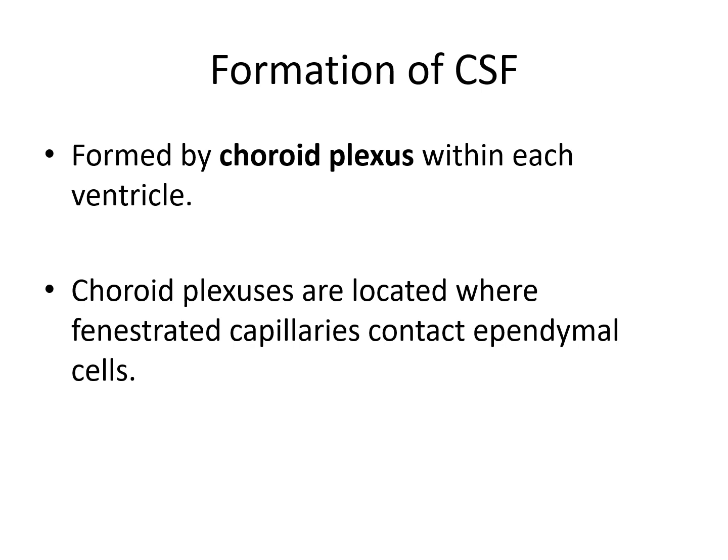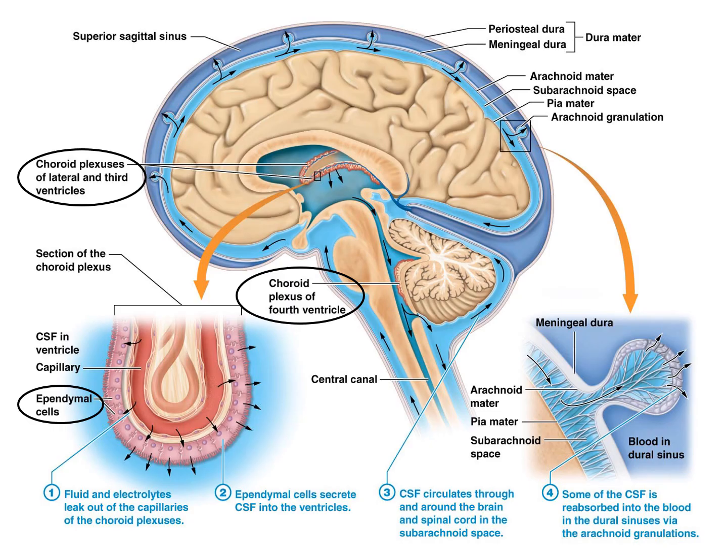Now, a region in each of the ventricles is called the choroid plexus. And it is the choroid plexus which secretes the cerebrospinal fluid. And the choroid plexus occurs where the fenestrated capillaries contact the ependymal cells. Remember, the ependymal cells are a type of neuroglial cell that produces the cerebrospinal fluid. So this figure is a kind of complicated figure, but we will simplify it a little bit. A region of the ventricles is called the choroid plexus that produces the cerebrospinal fluid.